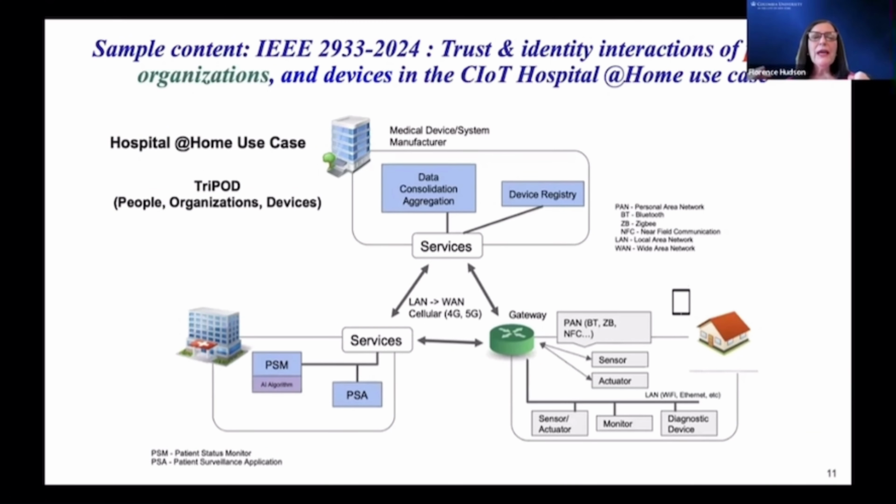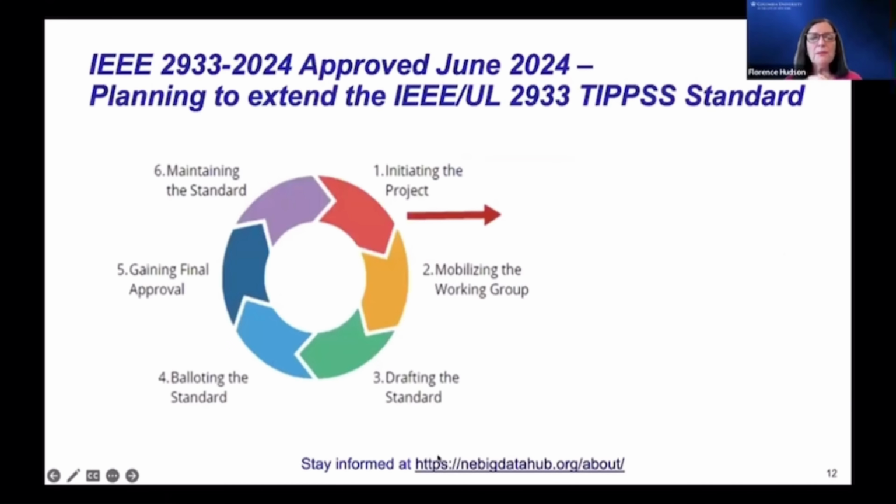And what we did is we came up with a few use cases: hospital at home, home to hospital, an insulin delivery system, a continuous glucose monitor, things people could identify with. And we look at these different aspects of it, the medical device manufacturer, the hospital, the humans, people at home, and we have all these different elements and then go into technical details on each one.